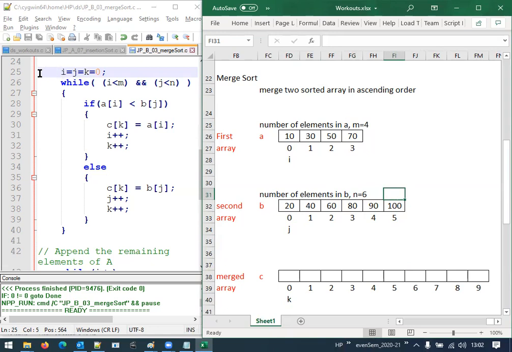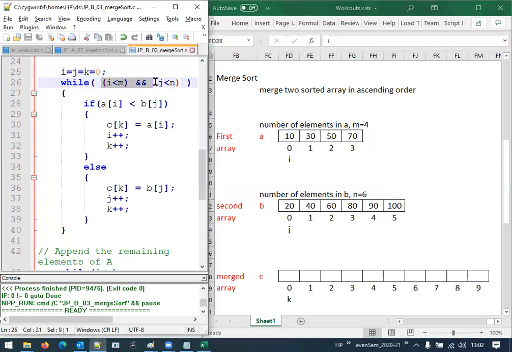If you look at line number 25, it says i equals j equals k equals 0, meaning i, j, k, all these 3 have 0 values. It means each is pointing to the first position, that is the 0th index in their respective arrays. First, check the while condition. This while condition tells us whether there are any elements left out that have to be compared between those 2 arrays. Yes, definitely, because we are going to start with the comparison right away.